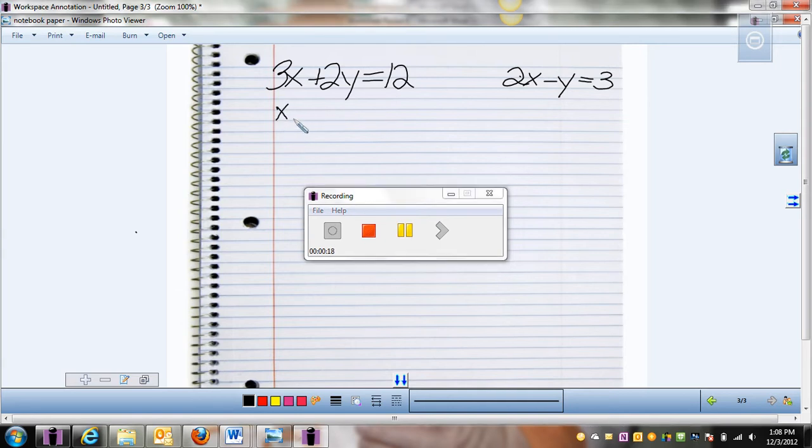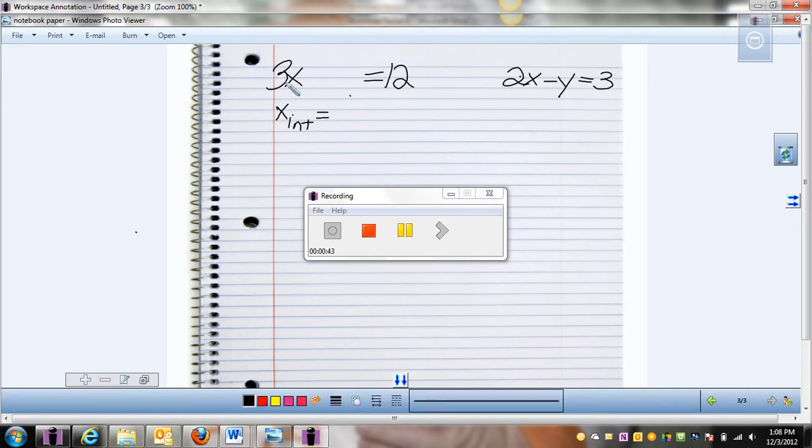Underneath the problem, and by the way, these types of problems are solved by using the x- and y-intercept because they're in standard form. So only the ones in standard form, where x and y are on one side and the numbers on the other side. Okay? So what we do is we imagine that the y is not even there to find the x-intercept. I usually cover it up, but I can't really cover it up using the software, so I'm just going to get rid of it.